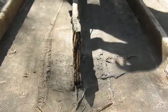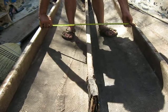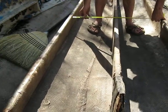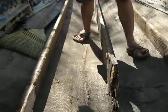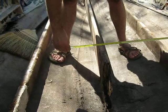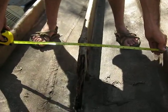Okay, so we know that the center stringer follows the keel of the boat, right? Yes. So measure this distance. Yep, exactly. 15. A little bit of change because of the fiberglass. Measure it up in the front and back here in the back as well, and let's just make sure it's 15 the entire time. Yeah, 15. That part's rotted though, so it's a little bent. Yeah. Right. And also 15.